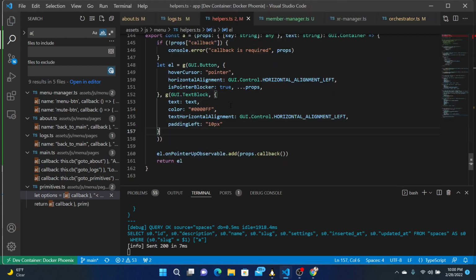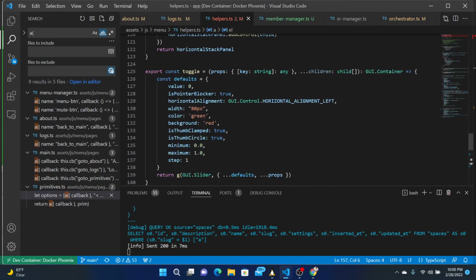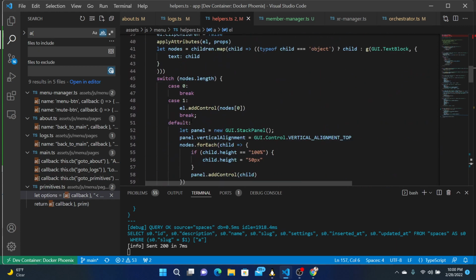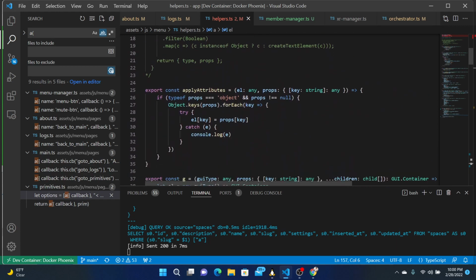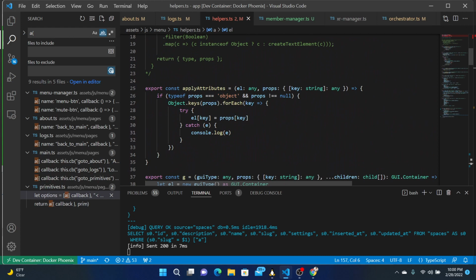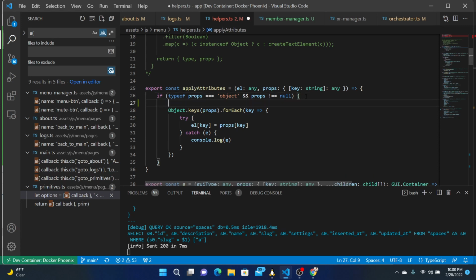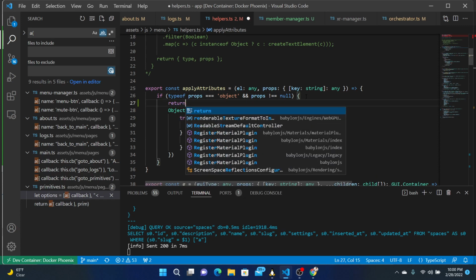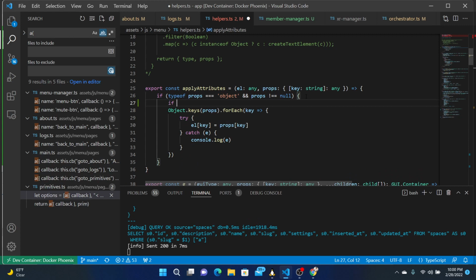So in the helpers, let's not do this. This apply attributes. Key. Return. So if... hold on. For each, let's do key.